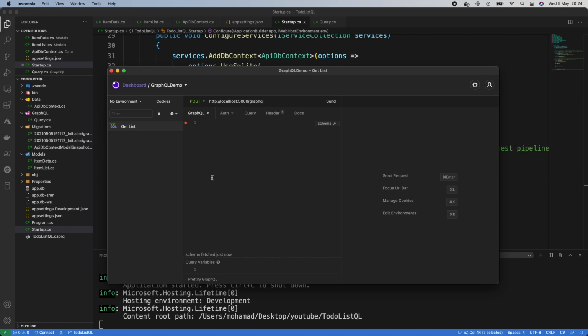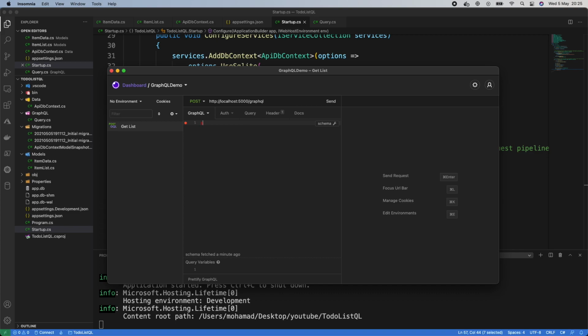So this is really important for us to know. Before we do any request, we need to update the schema. So anytime we make any change to our application, we need to update the schema so it will have the latest version of the changes that we made. If we keep it like this without updating the schema, the client will not know about the latest changes on the server, and this will not work. So now that we have done that and we have the application ready and we have updated the schema, let's create our first query, which is going to be getting information back.